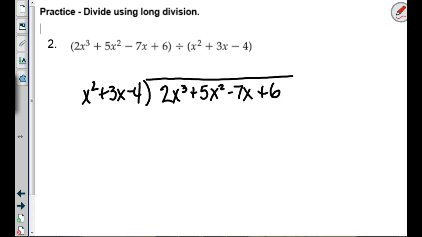All right, who thinks they can talk me through this one? Okay, Bun, you got this? Okay. We're going to multiply so that it becomes exactly 2x cubed. So when we subtract, it will be 0. I knew what he meant. Okay. So what do we got to multiply by? Okay. Can you multiply that 2x by all 3 of these terms out here for me?